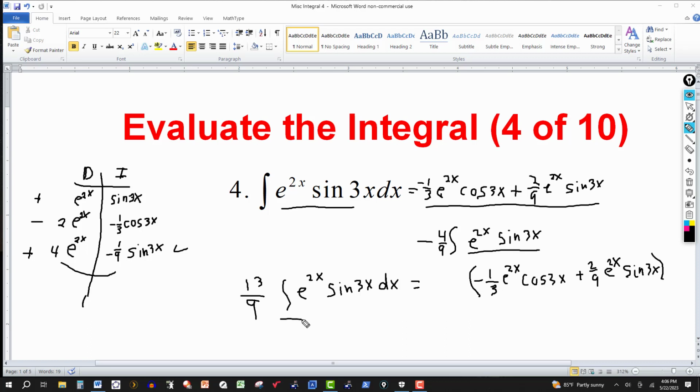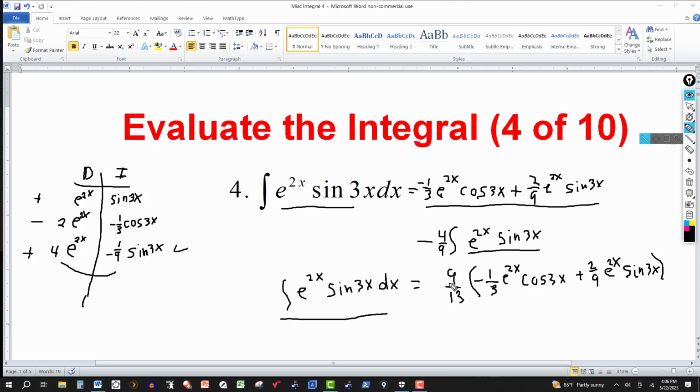Now really, I want to solve for this. So that's just, if you had say 13/9 x equal to some number on the right side, and you wanted to solve for x, you would multiply both sides by the reciprocal of this. This would cancel out. Now you've isolated that integral, just like isolating x, and you multiply this other side by 9/13. Okay, this cancels to 1. So now we just have the integral.